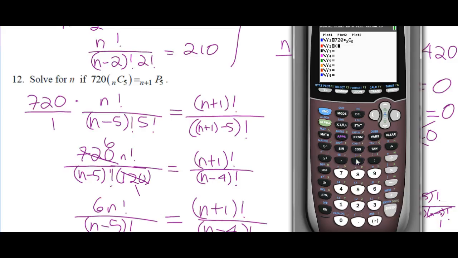So let's throw that in a bracket, right? Because we're going to do x plus 1. And then math and over to PRB, and that was a 5 as well. Go into the table. Don't graph it. You don't see anything to graph. Go down the table and you say, I'm looking for 720. Or sorry, I'm looking for both of them to be equal. I'm not looking for both of them to be 720. I'm looking for the line on which these two are equal, and it happens to be 720 and x is 5. Okay. Make sense? That's verification for you, right?